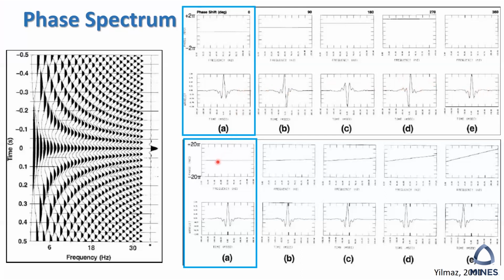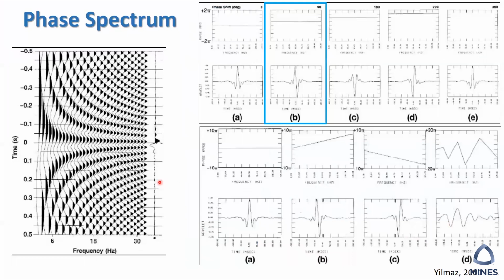The other thing you can do is, instead of varying the phase of every single frequency the same amount, you can actually gradually vary the phase for different frequencies. So on the bottom, you see this case A, which is equivalent to here and equivalent to here. But now what we're doing is, instead of varying all the frequencies at once, we're gradually changing the phase of the different frequencies. And as you can see, what this does is it actually shifts the wavelet. It doesn't change the shape of the wavelet, but as you can see, it's moving away from time zero to the left. Time zero is over here. It's moved to the left, whereas in the initial case, zero phase, it was aligned at time zero. So what you're doing here by linearly increasing the phase is you're actually shifting the data. You're not changing the wavelet shape, but you're actually shifting the data.